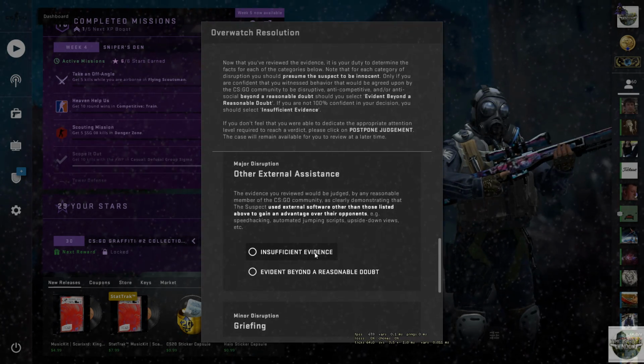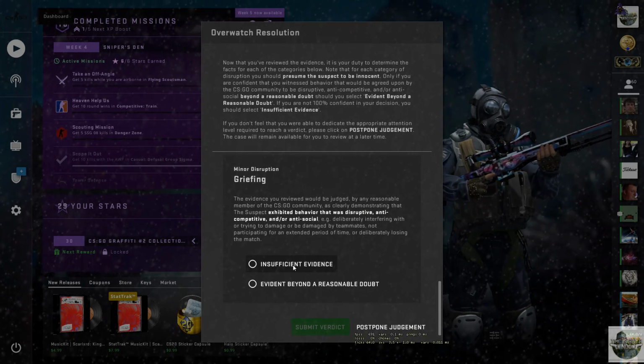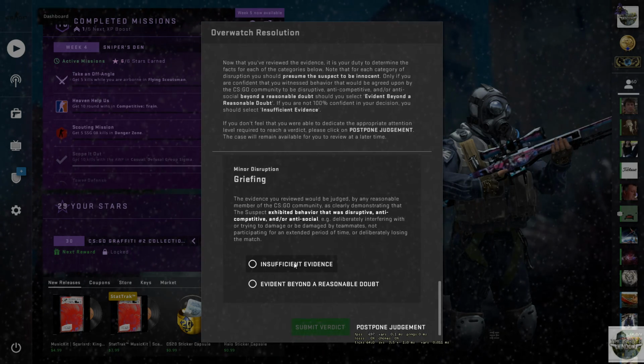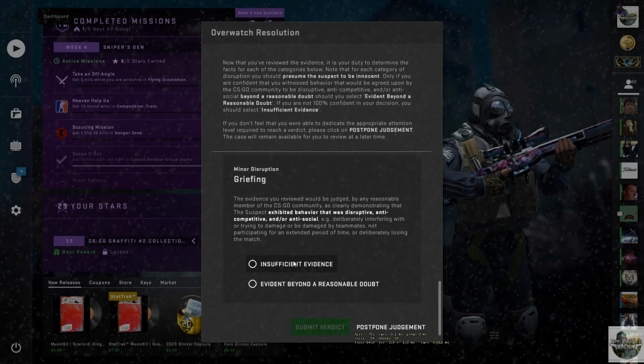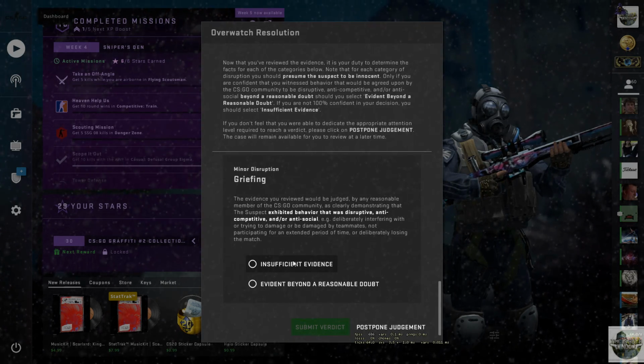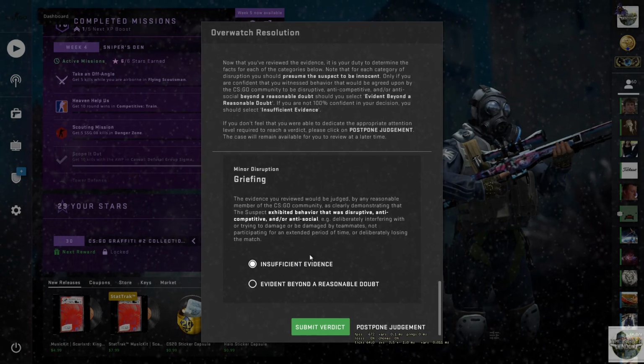Make our way down to major disruption of the external assistance. We didn't see any kind of automated jumping scripts or anything like that, so I'm going to go with insufficient evidence here. As for griefing, he did do a little bit of griefing with his teammates, but he was cheating, and it's one of those situations where I don't feel like he was trying to lose the game. I think they were just messing with each other since they weren't taking it overly seriously because he was full on cheating and they weren't in any fear of losing. So I'm going to go with insufficient evidence here.